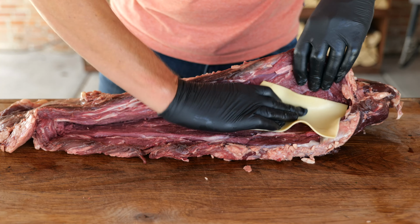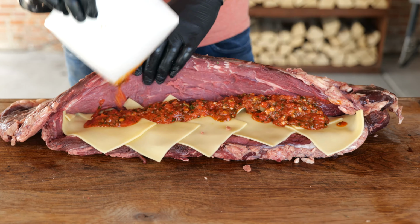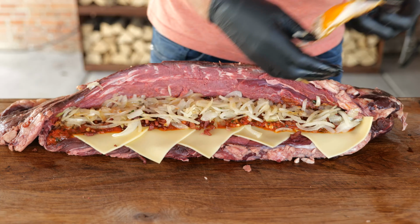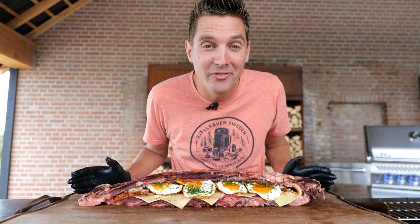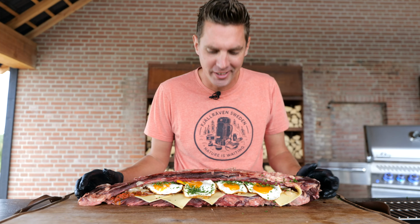Now we're going to stuff this beauty with a couple of layers of Gouda cheese. Then we're going to put on our tasty tomato sauce, some bacon, some onion, our eggs, and again some fresh chopped parsley for a little bit of color. Look at our beautiful stuffed beef roast. It looks absolutely incredible. I just want to eat it as it is. But we gotta roast it still.